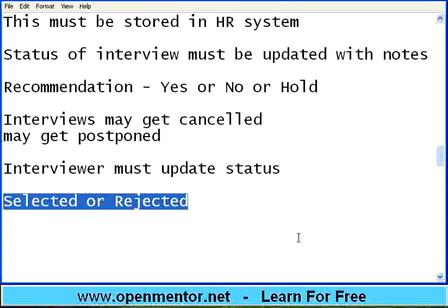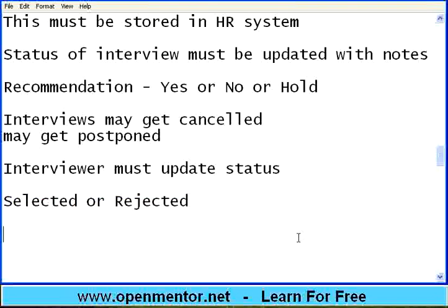You don't have to do anything but communicate. HR should communicate to them politely. You cannot say that you are rejected, but at least you can say something polite, like thanks for attending the interview, at this point of time we are holding. Some companies do not even do that, but it is always better to communicate to the candidate.